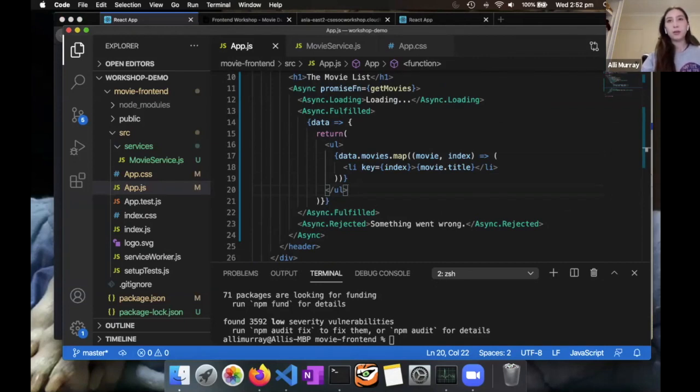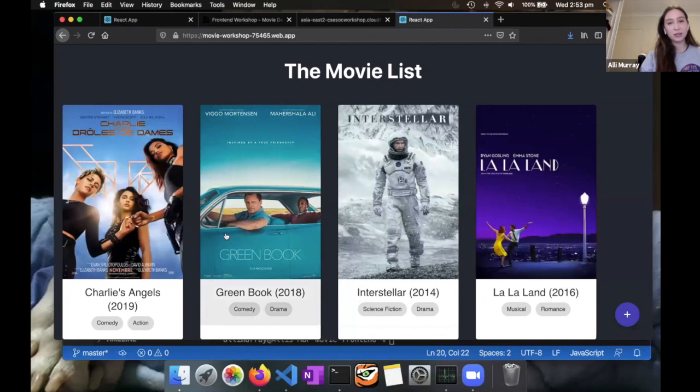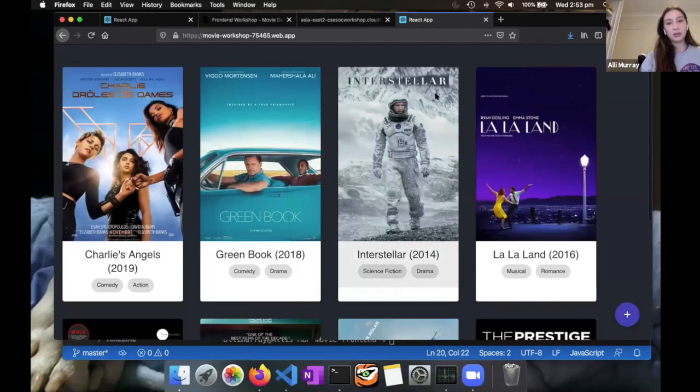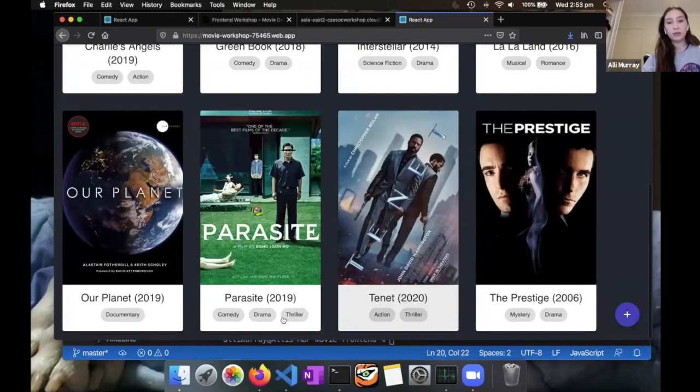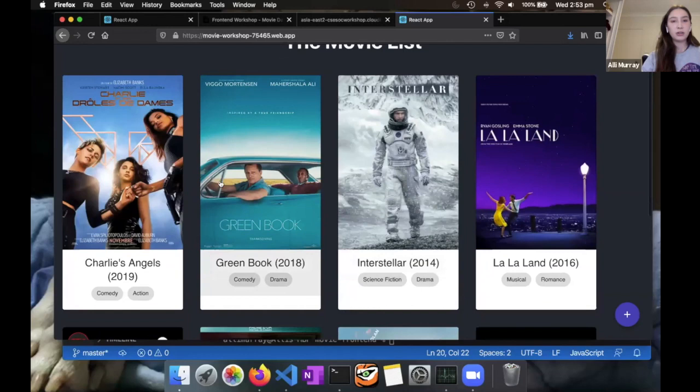All right, so now we're going to move on to styling the items, which is the fun part, in my opinion. So I'll show you what it looks like. So this was the finished result. Instead of dot points, we want each movie to render as this little card with the movie poster and the name, the year, and the genres showing up as these little round chips. So I'll show you how to do that.